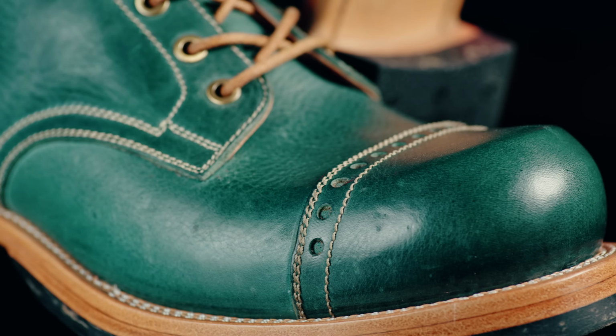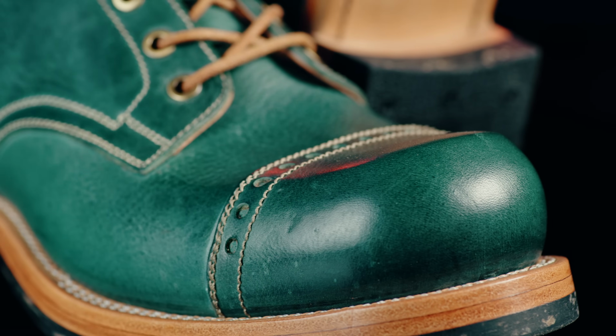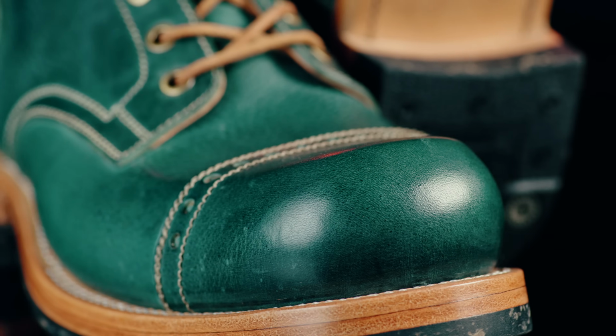The back half can almost remain the same, but if it has a pointed, sleek toe, then they can almost look like dress boots. They can work in a more formal occasion. But for a guy like me who's been blue collar my entire working life, I like work boots and that kind of chunky toe box. That's what these have. And that sprung toe with that kind of kicked up, they have an attitude to them, and that's what I really look for in a pair of boots.